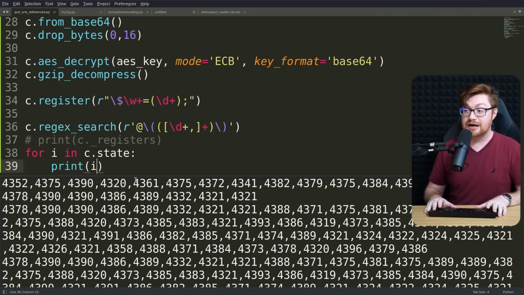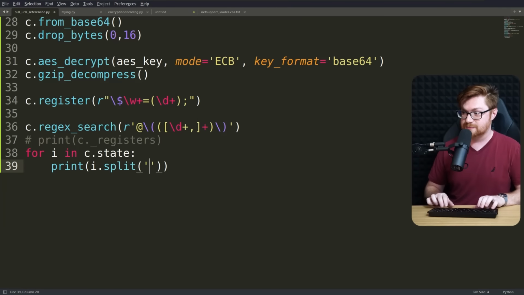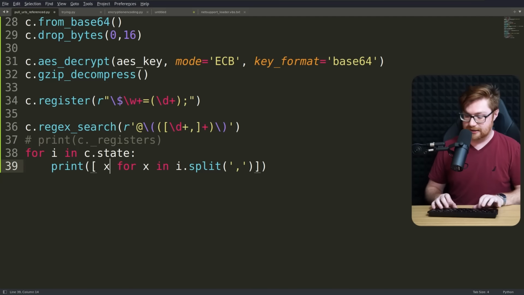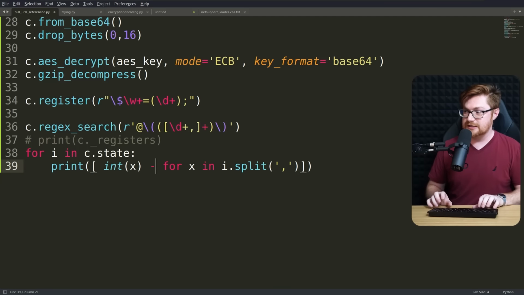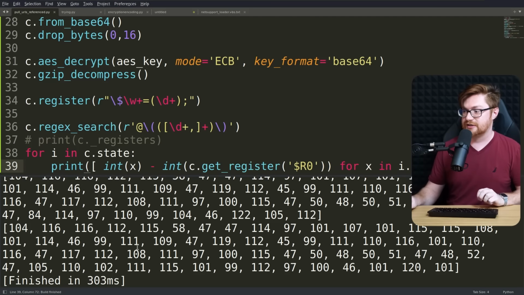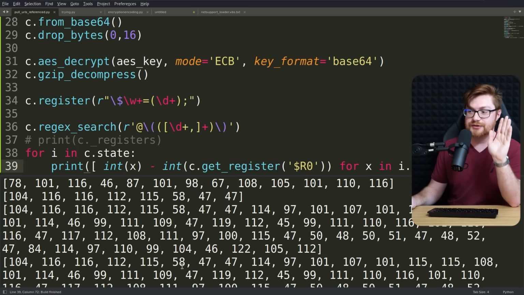And look, if we wanted to subtract through them, we could. We could do an i.split, given the comma there. And then for each of the elements in there, we can just say x, we'll subtract out the value of the register that we saved just above, which again, could be a variable, could be anything that we want. That's the beauty of this. Let's do a subtract, and look, that should be an integer representation of the subtracting integer value of our register, C.getRegister, that should be our $R0, and that should give us now, once again, characters within the ASCII range.